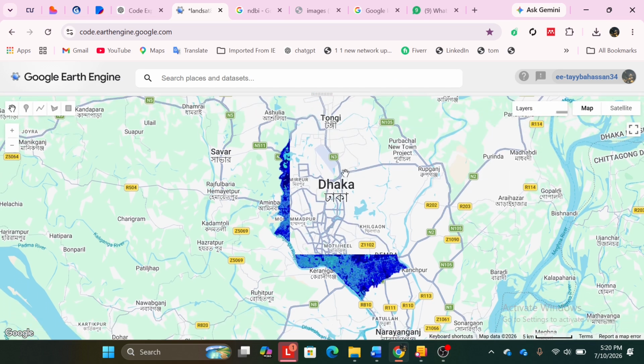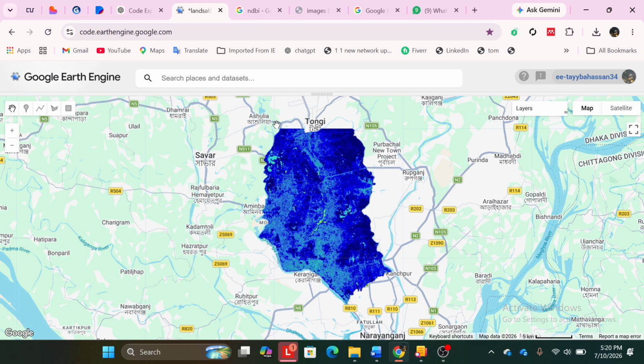So this is NDWI. The lightish areas are watery and the darkish areas don't have any water. High positive values generally indicate rivers, lakes, reservoirs, wetlands, and other surfaces of water bodies. And the values near zero usually correspond to vegetation, urban areas, bare soil, and other non-water surfaces. It's important to remember that NDWI identifies surface water based on its spectral characteristics. So that's how we calculate the normalized difference water index in Google Earth Engine using Landsat 8 imagery.